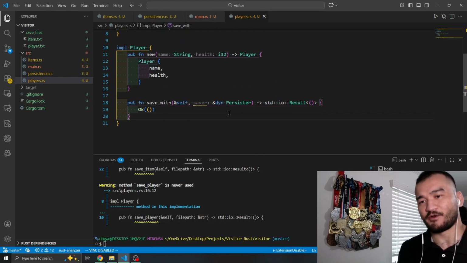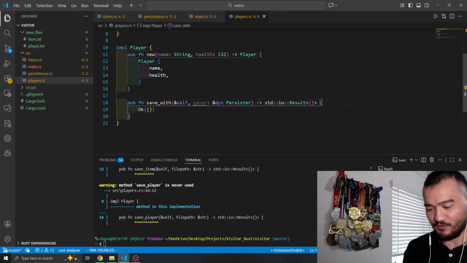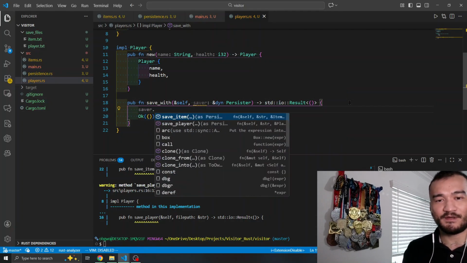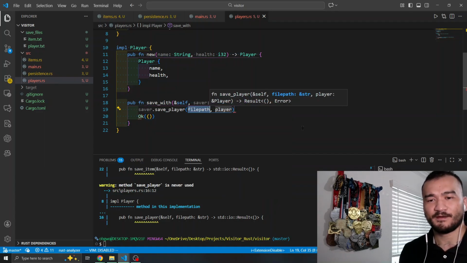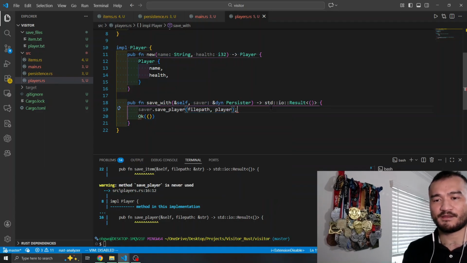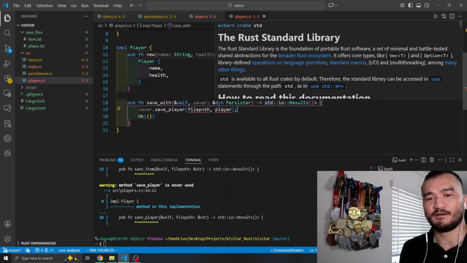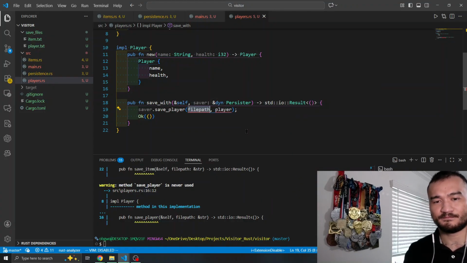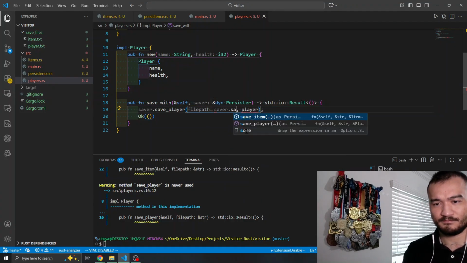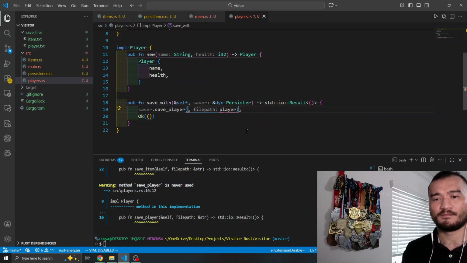I hope I said that correctly. All right, so basically we're going to say saver dot save player, pass in the file path, saver.